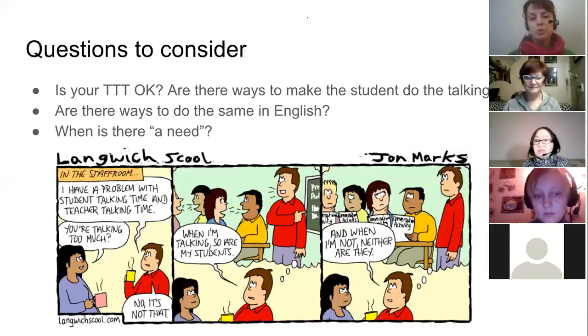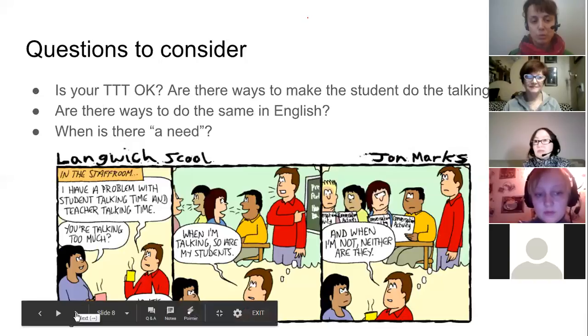If it's about presenting grammar, presenting vocabulary, or there is a need for something, we can always think, are there ways to do the same in English, like with that timeline? Yes, maybe instead of the explanation, we can draw some pictures. Well, okay, there is a need is a very broad notion. So whatever need comes up, we should think, can I help my student without speaking Russian? Can I stick to English and still make it clearer for the student? So think about it when you switch yourself, and maybe you'll be able to do it not so often.